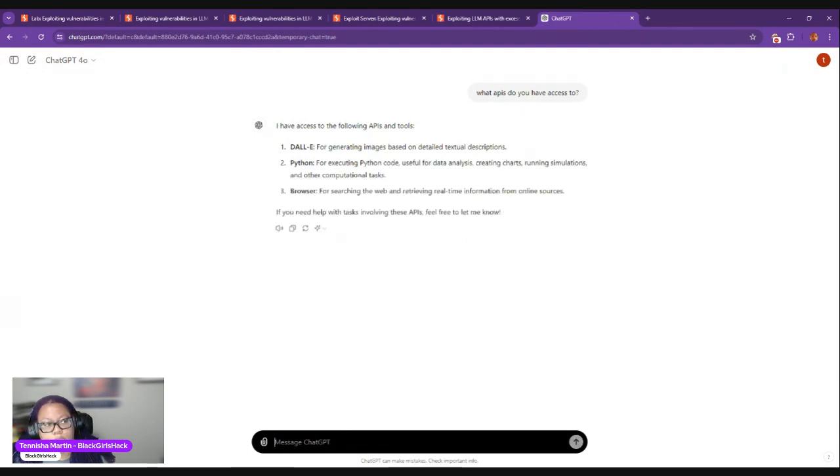We see that ChatGPT, I'm using version 4.0, but I think this will also work with 3.5, has access to the DALL-E API, Python, and also a browser to access the web and retrieve real-time information. You can further poll it to ask what inputs it takes for DALL-E, Python, and browser, and see what this looks like with a real-world application.